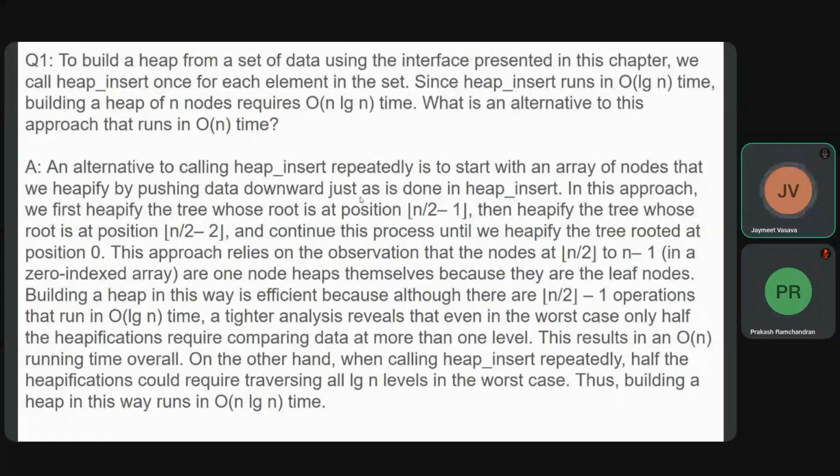So what is the alternative to this approach that runs in big O of n time? Answering this briefly, we can take a bottom to top approach, and while we keep on sorting, we can get to the root level and get the whole tree sorted and have the complexity of big O of n.